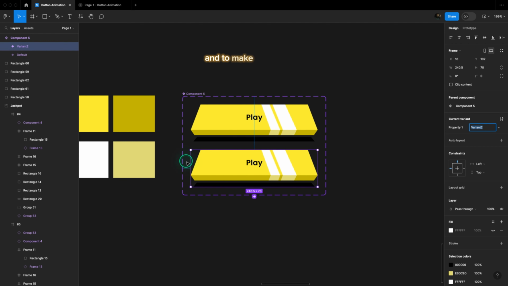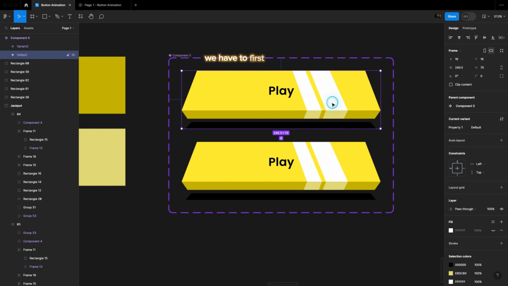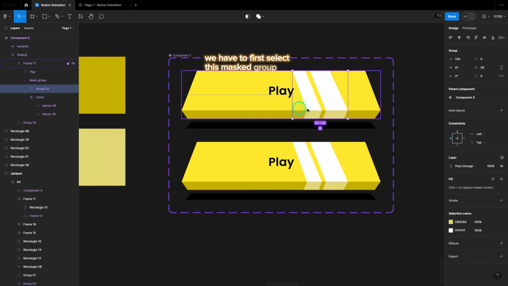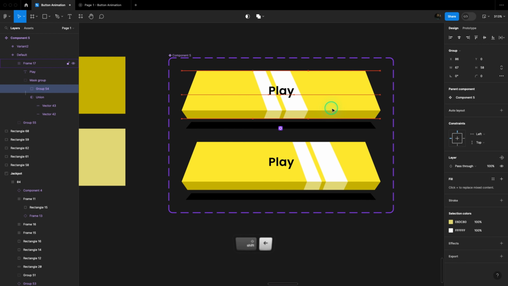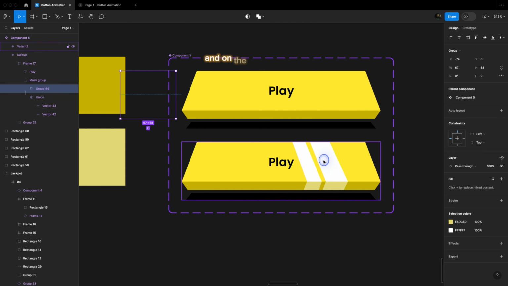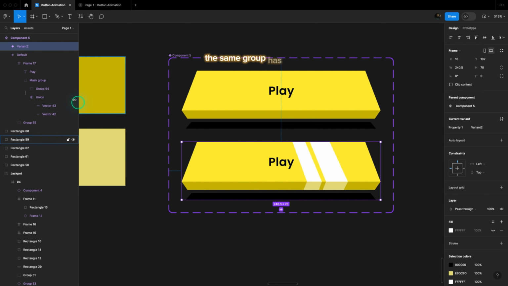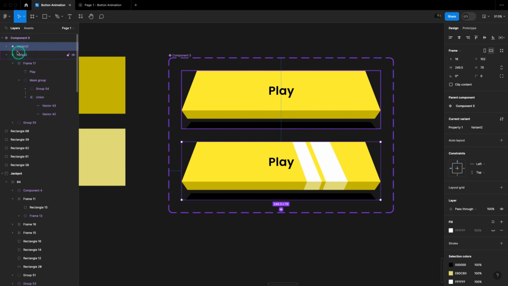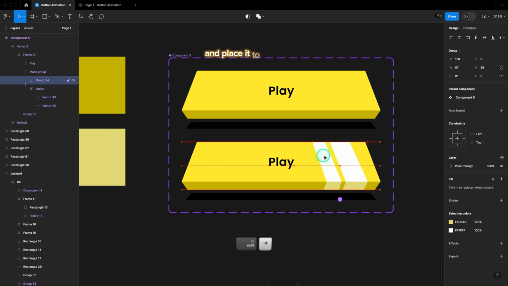And to make the animation, we have to first select this masked group and place it outside on the left. And on the second variation, the same group has to be selected and placed in the rightmost region outside the frame.